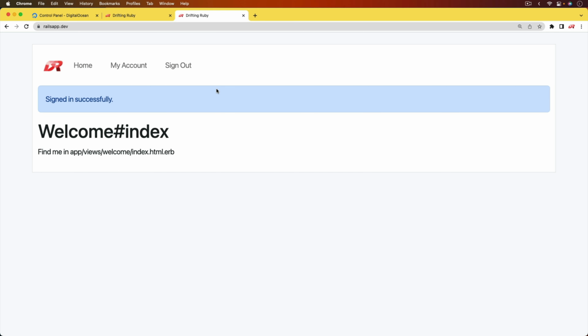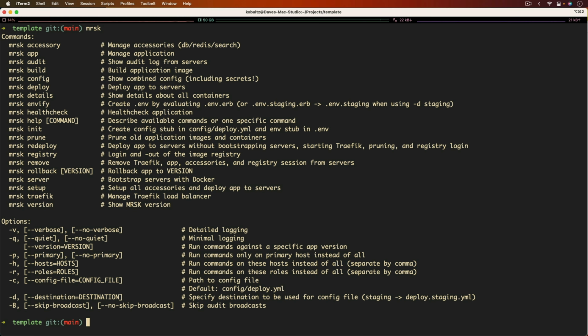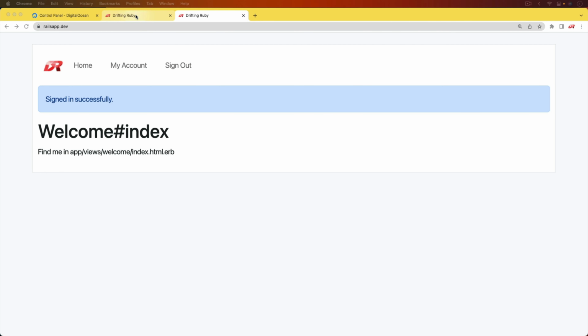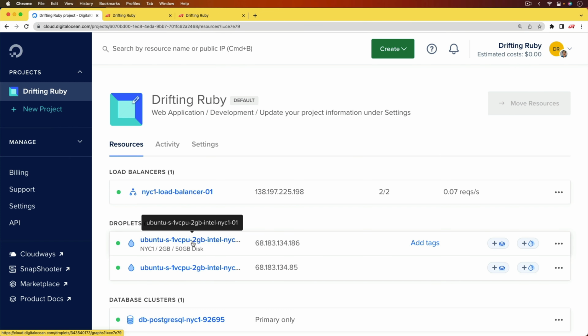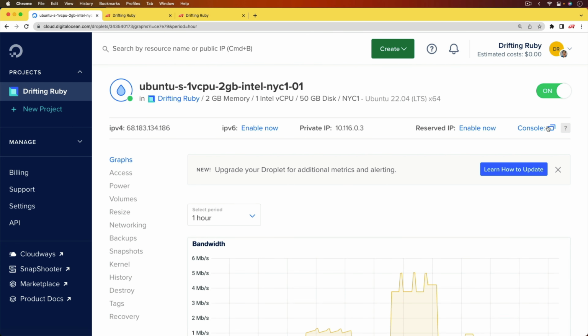And I think for some, once you become familiar with MRSK and all that it can do, it can be a really great tool. But again, depending on your application and some of the specific needs that you have, you might find something like App Runner from AWS or Beanstalk or a Kubernetes solution may be more feasible. Because again, remember, even though our container images are built and we really don't have to maintain those, we do now have 2 droplets that we have to maintain.